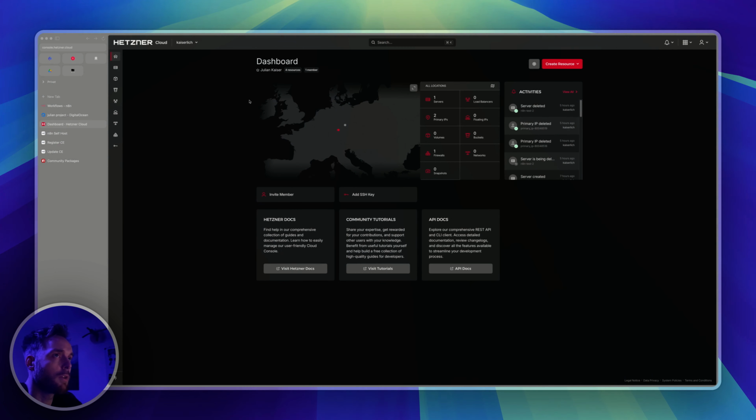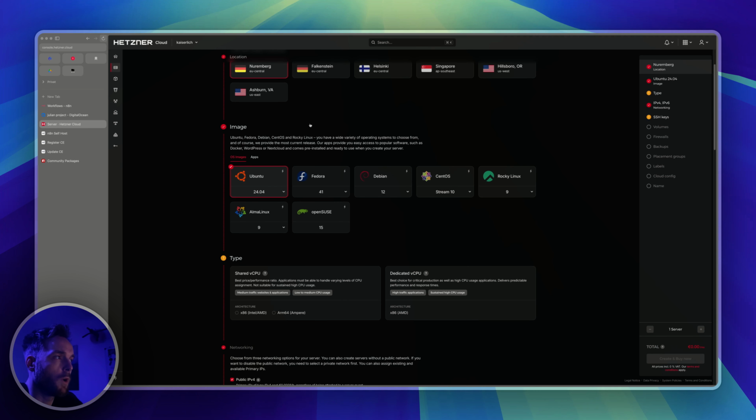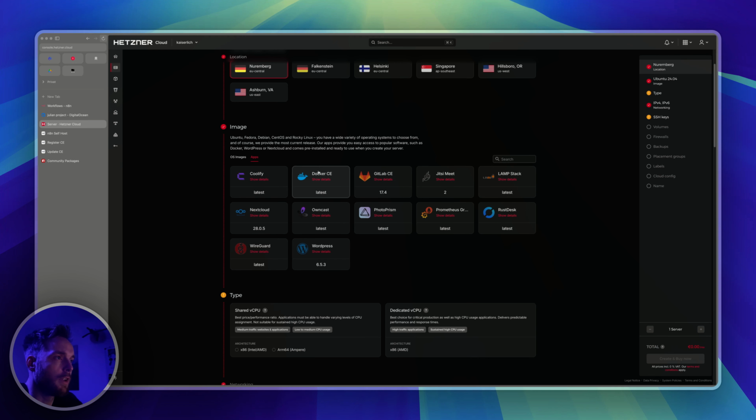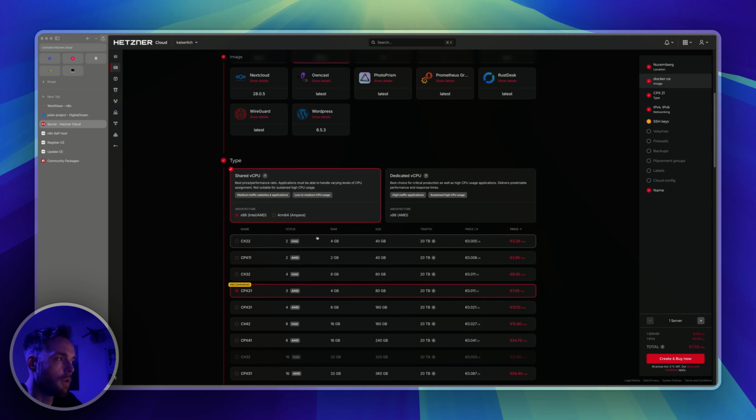So once you have set up your Hetzner account, you can go on create resource and service. And yeah, I would recommend you pick the location that is closest to you probably. One thing that you should pay attention to is that you select apps here and Docker. Why? This will already get you set up with Docker and Docker Compose installed, so we don't have to take care of that later on. For now, we can simply go with the cheapest option, which is literally €3 per month.